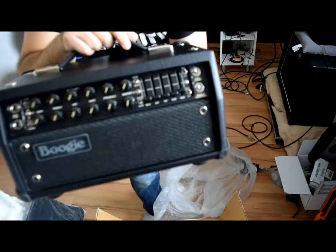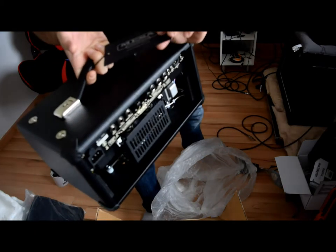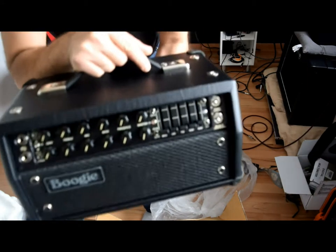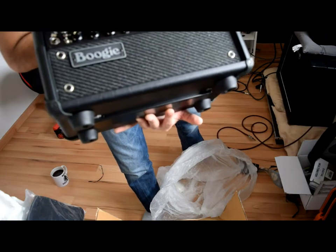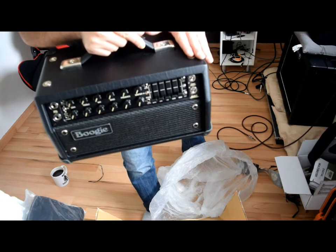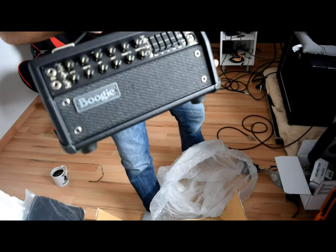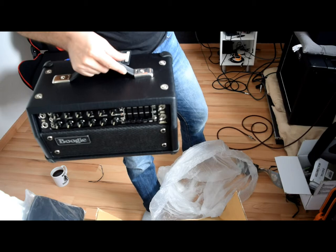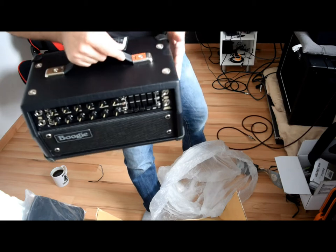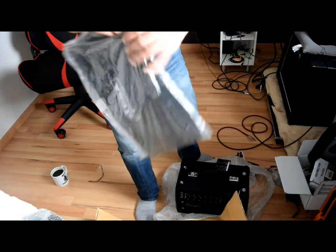This is the back — and this is like a custom amplifier. Yes, this is a Mesa Boogie Mark 5 25 amp head. And as far as I know, that's really one of the kick-ass amplifier heads we have in the market right now. So this was our unboxing — I will make another video after like two or three days. I need to play with it a little bit and then we'll make a full demo about it. See you guys in another video!